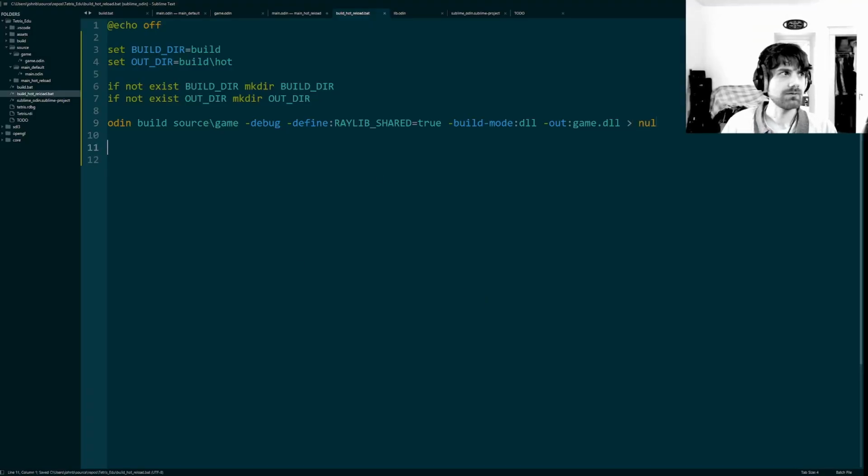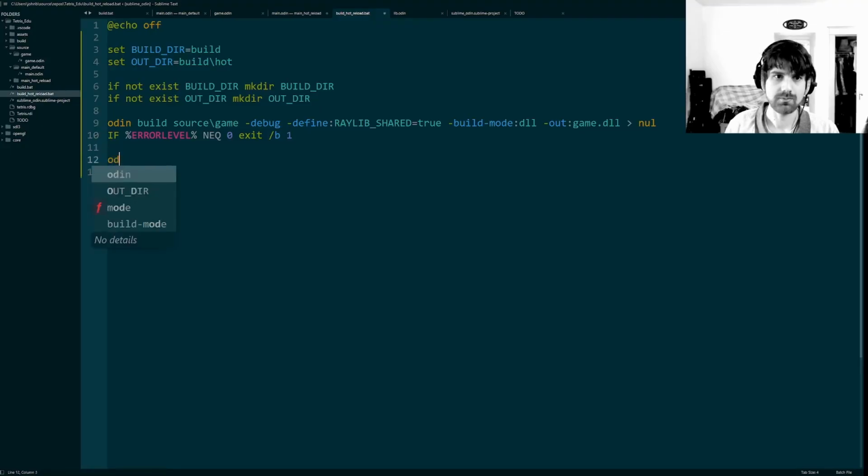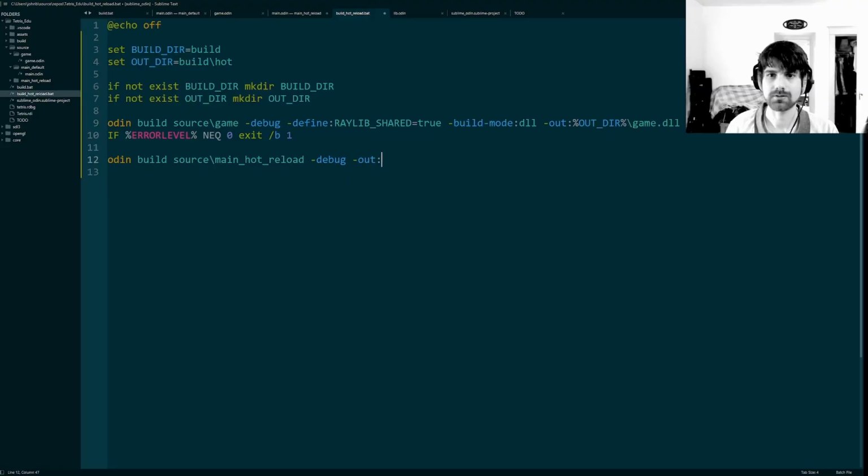And then we're going to specify, yeah, that's what we'll do for now. So we're going to build that, and then if, okay. So after we build the DLL, then what we want to do is build the main hot reload package out. And actually, I forgot that we want these in the outer game.dll. And then we want this to also be in the outer.